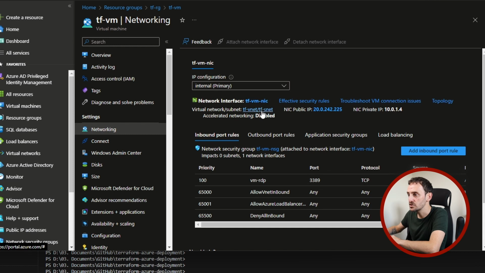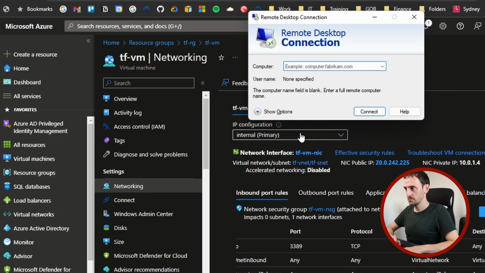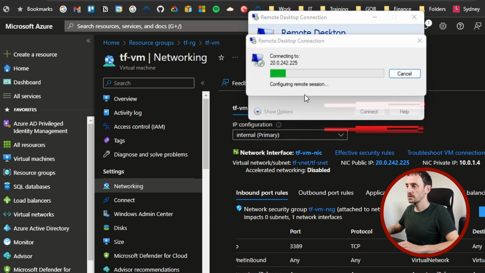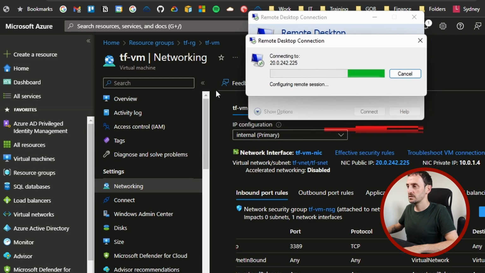We can see the NSG has been applied, and you can see rule 100, which is port 389, and this source IP, so that is my IP. Let's just try and connect to it now. Paste it in. Perfect.